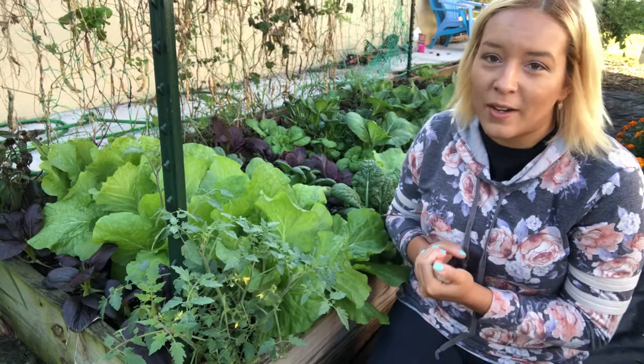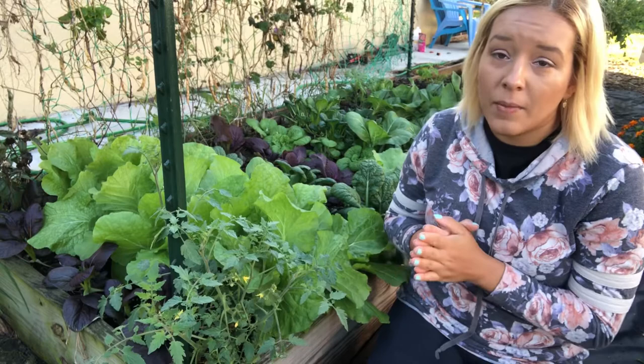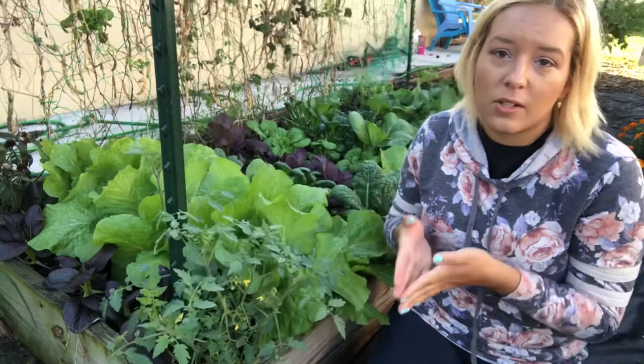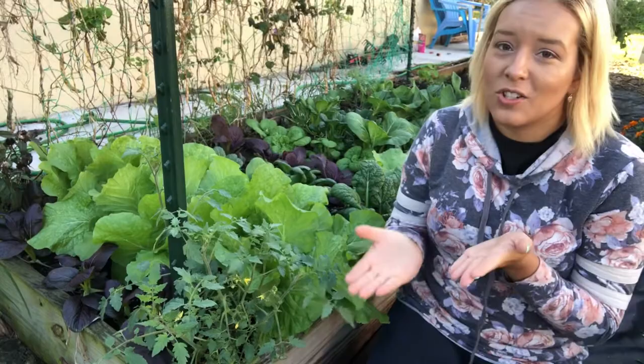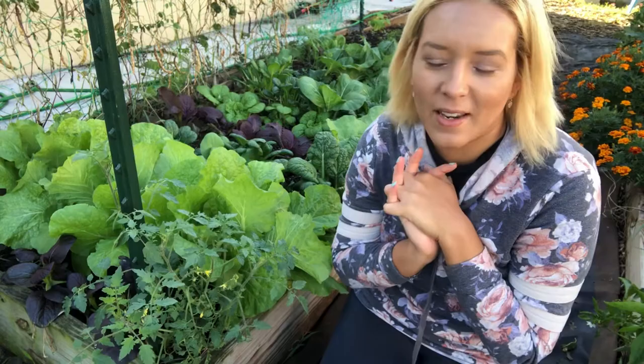When I started gardening I was very strict — only heirlooms, saving my seeds. I did do that and I love saving seeds. I've actually opened an Etsy shop to share my seeds with other people because I have some very unique and interesting varieties that do well here, particularly in Florida. If they can do well here they can do well anywhere in the country; your planting timing would just be a little different. I was very strict — just heirlooms. Sorry, I had to restart; my camera fell over. It's kind of windy today so I apologize if the sound quality isn't the best.